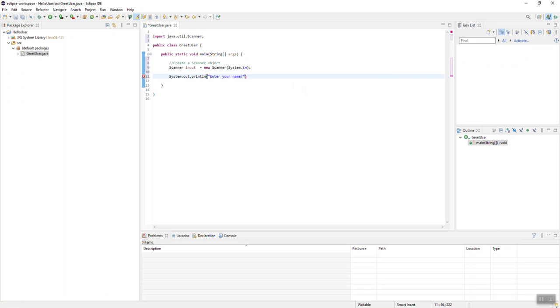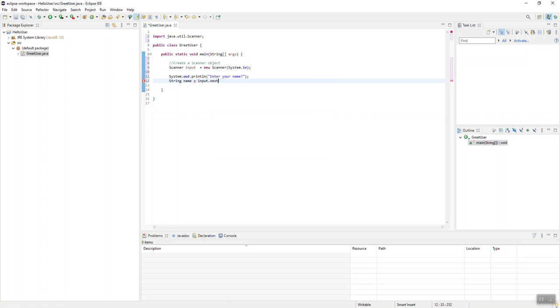You can make this a little friendlier if you want and ask them, what is your name? But after you prompt, we need to then read in the name. This declaration of variable name could have been on a separate line. Here I'm declaring and assigning a value to variable name in one statement.